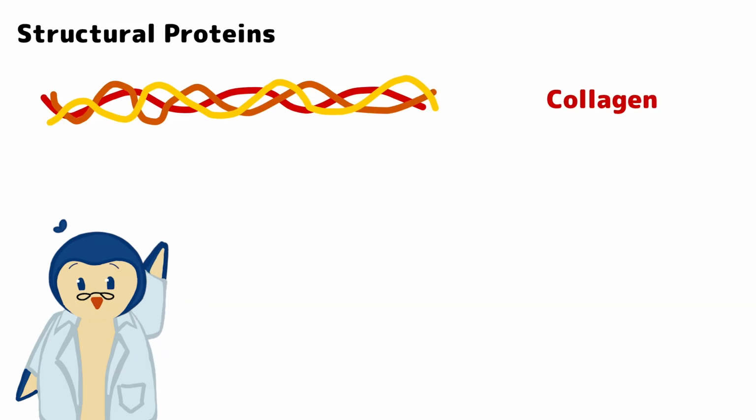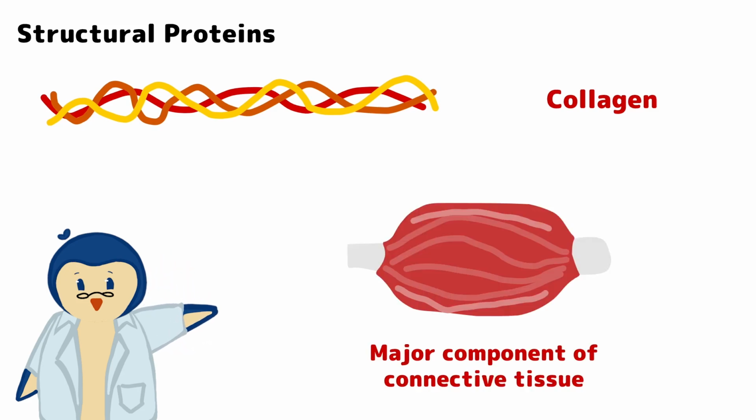So, for example, collagen, which is created from 3 alpha helices. Why do we need structural proteins? We need certain structures to be assembled inside of the cell and outside of the cell. For example, in biological organisms, collagen is mostly used as the major component of the connective tissue. Without that, we wouldn't be able to do practically anything, and it creates bones, tendons, it is used in muscle, and it generally connects everything. That's why it is called a connective tissue, and it gives us rigidity to do certain actions.